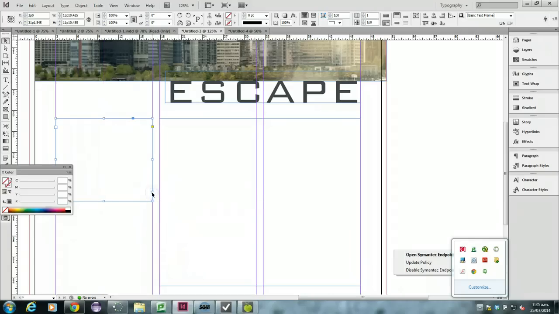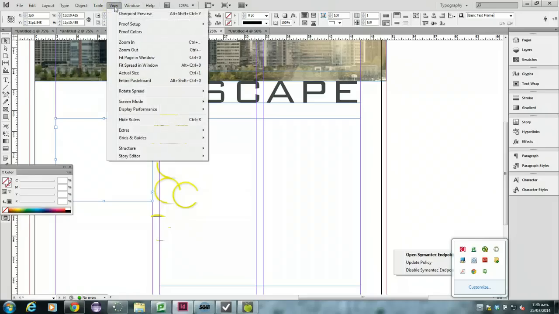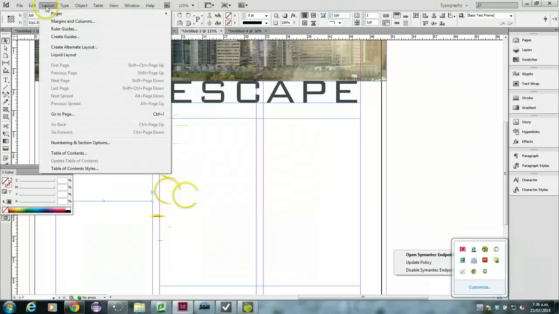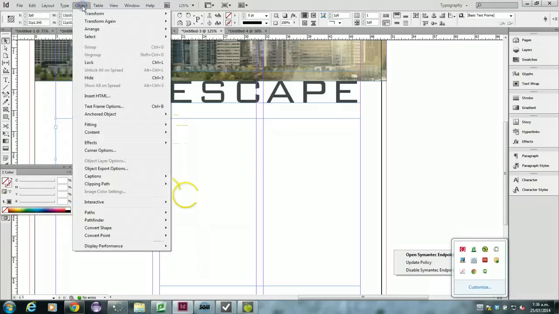So I can click on this exit point and then click on this entrance point, or just on this box. It'll show a little chain link, which means it's going to form a link between the two. Once the link is formed, an arrow will appear in the entrance, and on the other one an arrow will appear in the exit. If you want to see how these are linked together, you can go to View, might be Layout. There is an area where we can actually view those things.